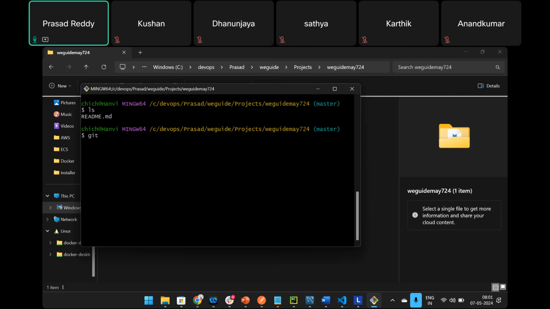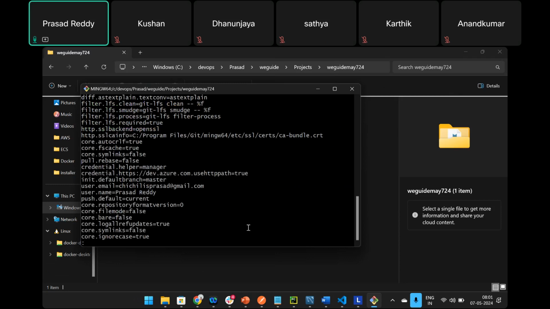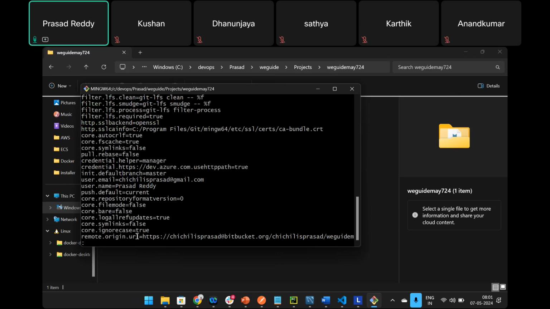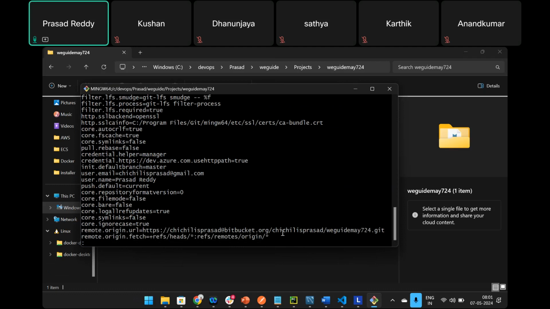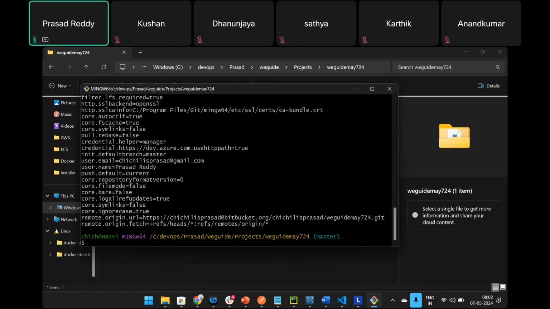And the second one I mentioned is connection, right? So if you see this git config, I'll explain again what this git config is tomorrow. git config --list. Can you see here? remote.origin.url. This is the URL which is your git URL. This entry got added here. So that means connection established. Yes or no? Then press Q to come out of it.